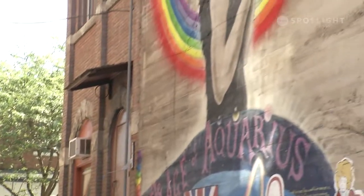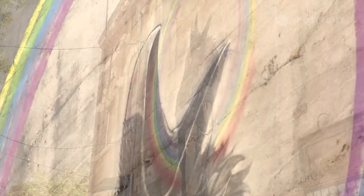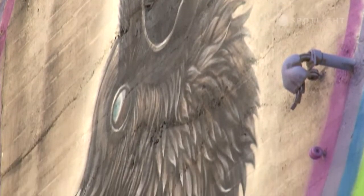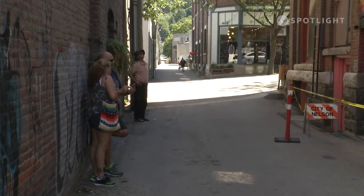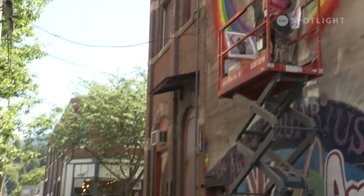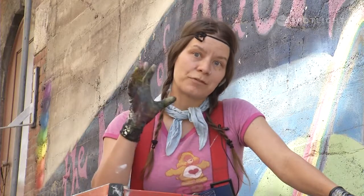This piece is actually based on another painting I did, which is called Rare Bird, and it's a raven singing its own true song. I kind of carry this with me, that if you sing your heart's true song, you'll always attract birds of a feather. So like-minded people will come to you if you sing your heart's song and if you're true to yourself. And so that's the feeling I had when I first created the rare bird piece, which is just a little oval painting about this big.